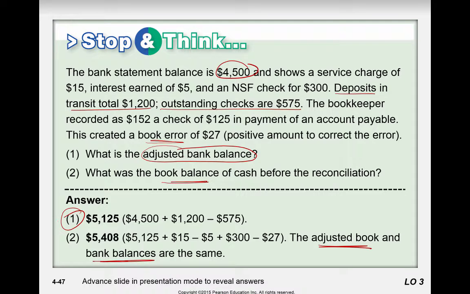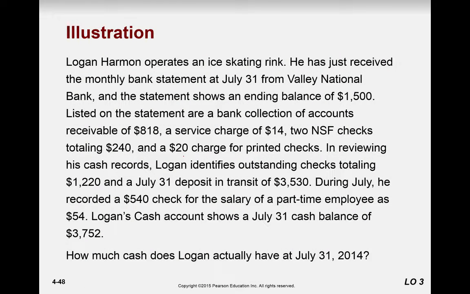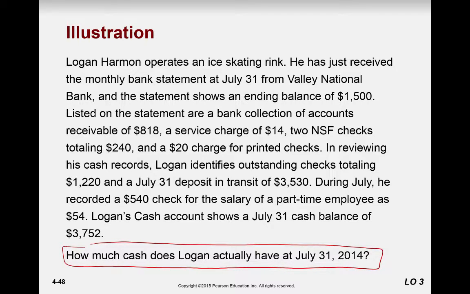So let's go through another illustration or another example. And I'm going to start with the question here of how much cash does Logan actually have? So here we have an ice skating rink and we received our monthly bank statement and it shows our balance. So this $1,500 is our bank balance, right?